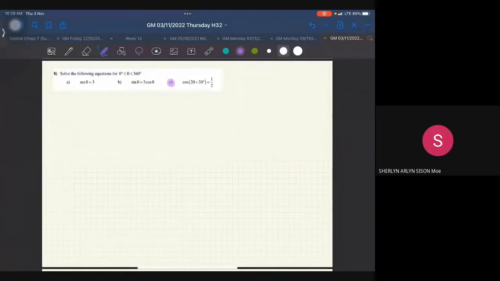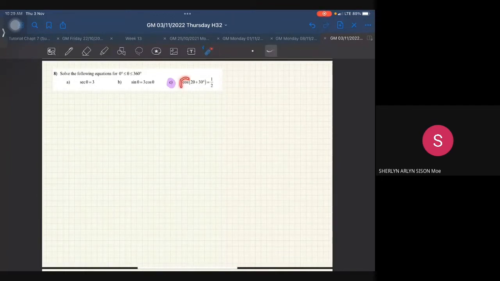So jom, soalan, kita baca dulu soalan. So solve the following equations for 0 degree included sampai 360 degree included. Okay, so kita nak kena cari theta lah yang in between that range. Right, so soalan kita sekarang ni dia dalam bentuk single trigo equations. Single trigo functions. Okay, so kenapa single? Sebab dia ada cos sahaja. So dia tak ada kawan dengan sin ataupun kawan dengan cos square, tak ada. Okay, so dia single je lah, dia seorang-seorang je kat situ kan. Okay, so tak kisah pun kalau single guys, okay je.